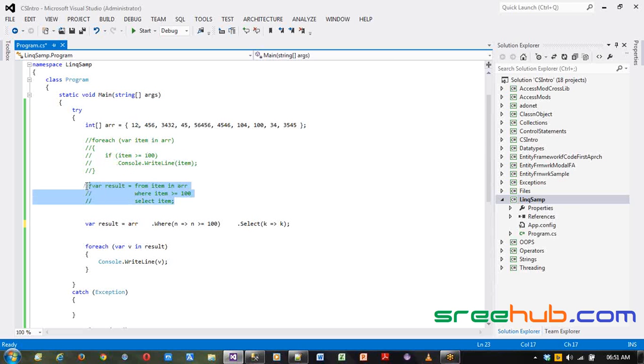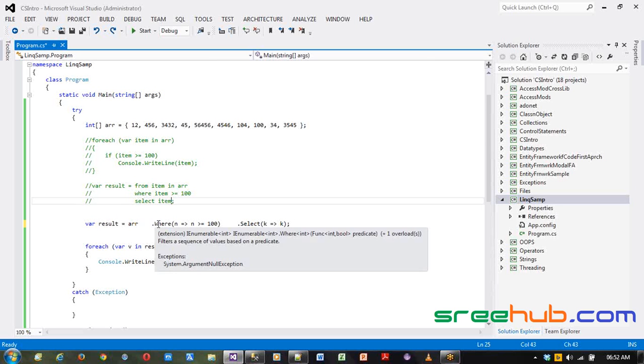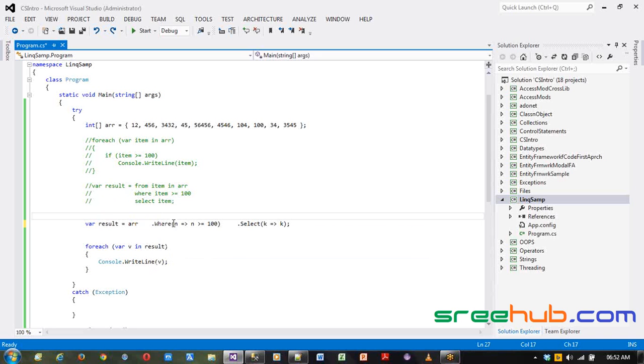But using simple LINQ, first what we did, we used a simple query pattern, and then we got a result. Now this is how normally we use it. Now this is something which we call a transformation way. Now how does it work? We have a collection which is arr, which we have taken here. Dot. Now we have an inbuilt method called Where. This is the first transformation method which you get for your collection or your array. Now this will return you an IEnumerable, and we are giving a predicate.